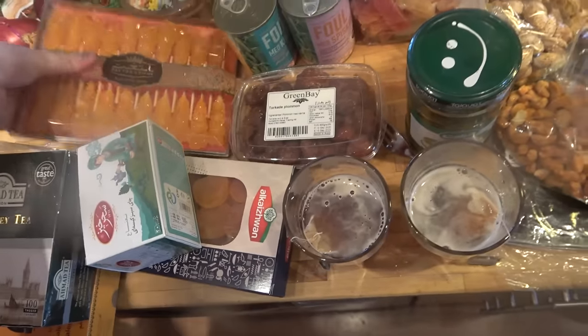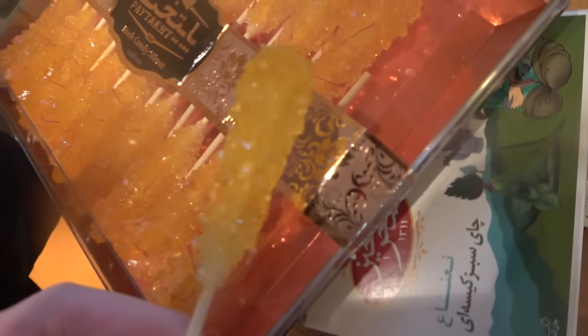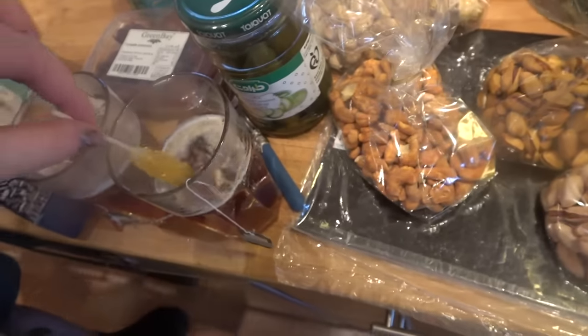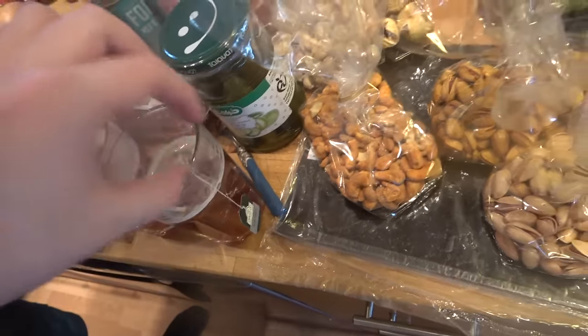Now, we're also going to be using these. I'm not sure if this is how you use it, but these are like candy on a stick. And I think you use it to stir around in your tea. Rock candy stirrer. Yeah, stirrer. You see? This is a saffron stick, and you use this one to stir the tea, like this. I'm gonna take out the bag. I'll take out Ahmad bag as well.